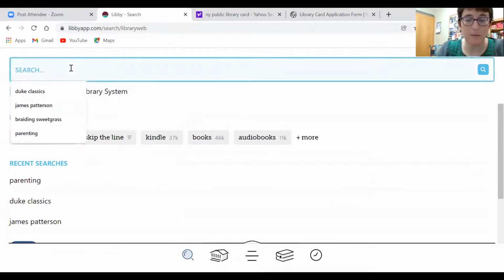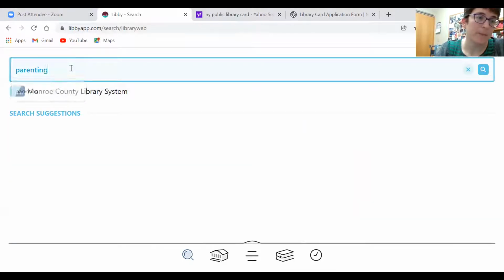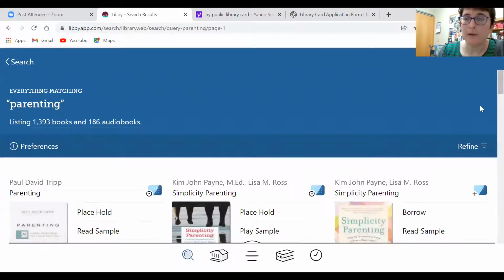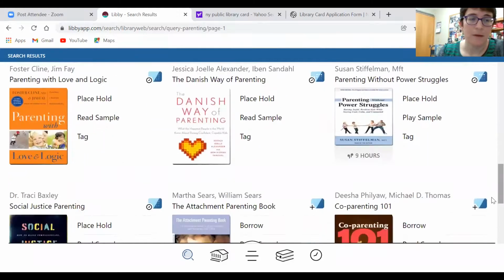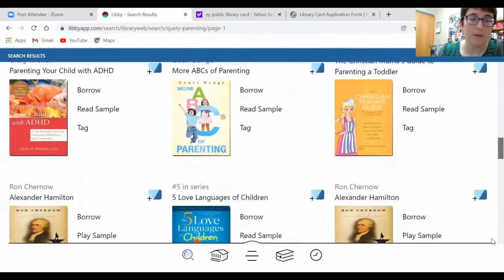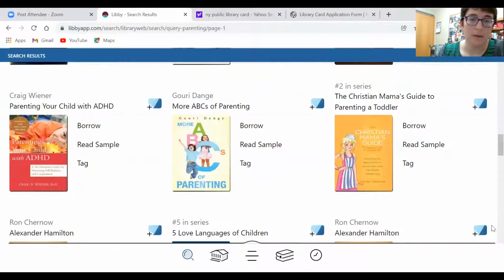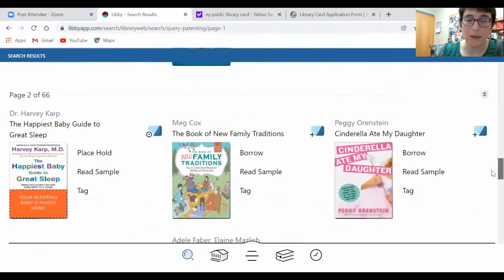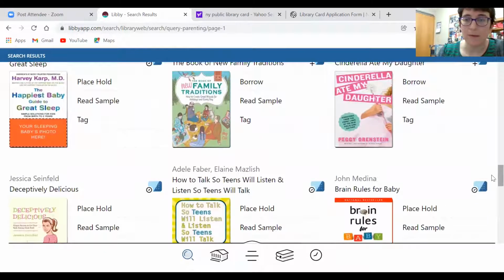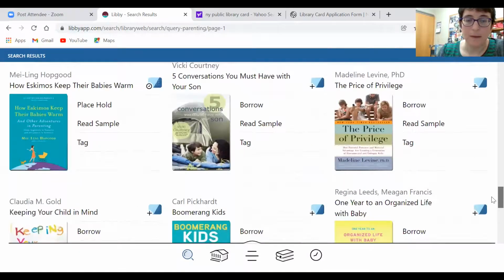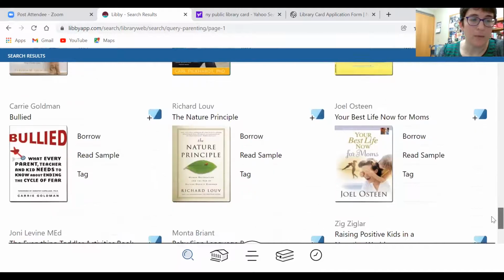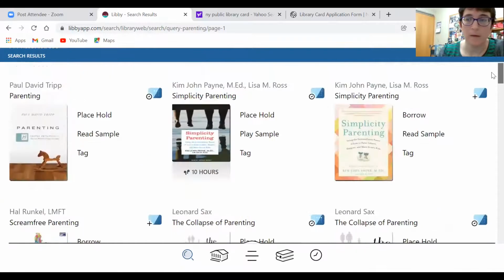When we look up parenting, they might be nonfiction books about parenting, but they might also have parenting in the description, like a fictional book about parenting. But it looks like they're doing a pretty good job with their keyword searching here. Yeah, like Cinderella Ate My Daughter. Not necessarily the parenting book you may be looking for.